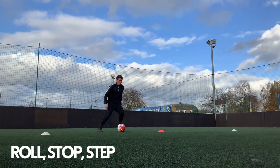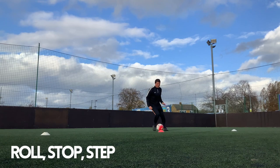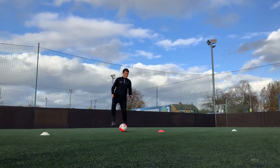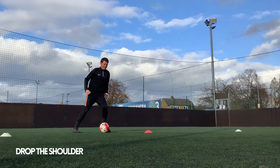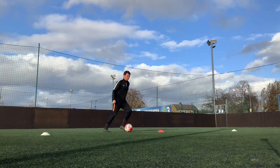To start, so that players can get that grip on the ball, we're going to look at the roll stop step. We want to make sure that the players use their studs to roll the ball across their body and stop it with their other foot. It's great practice for both feet, and it also teaches the player to drop the shoulder, allowing them to have some dynamic movements with their close control of the ball.